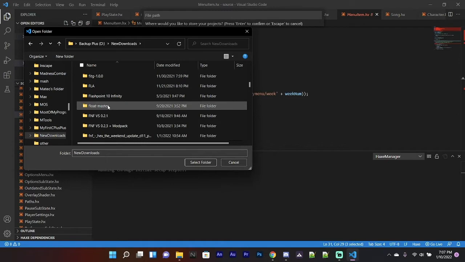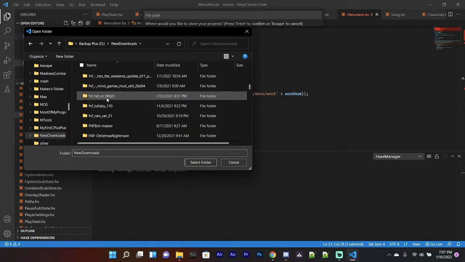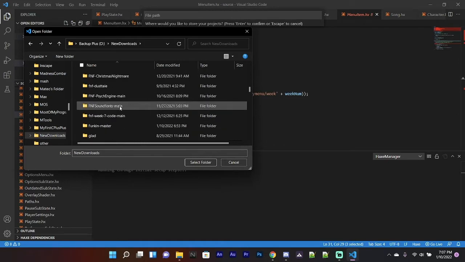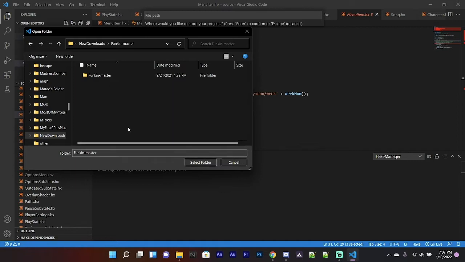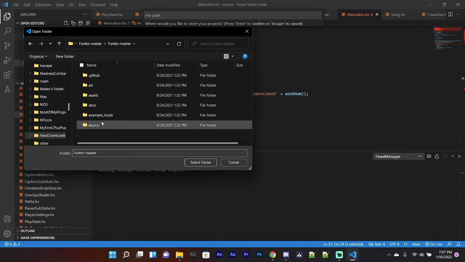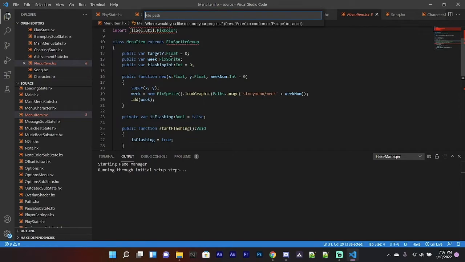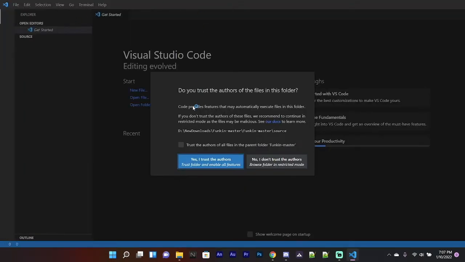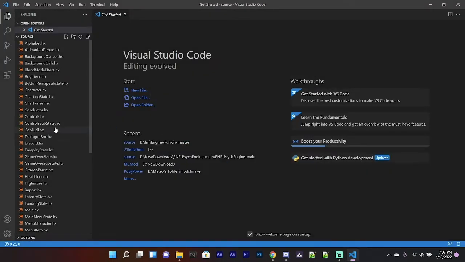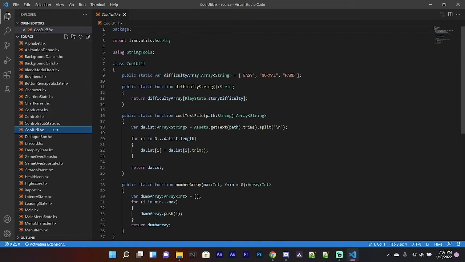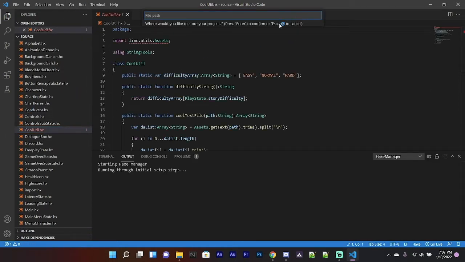There it is, Funkin' Master. And I'll open up the source folder. I'll be using Visual Studio Code because it's meant for stuff like this. It's meant for just editing folders and stuff, really good.